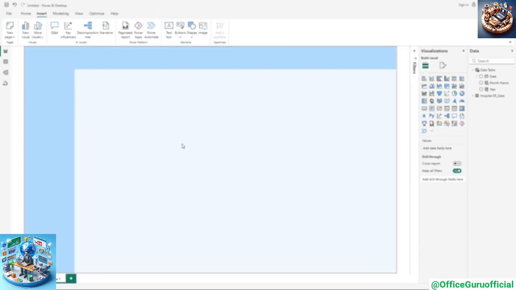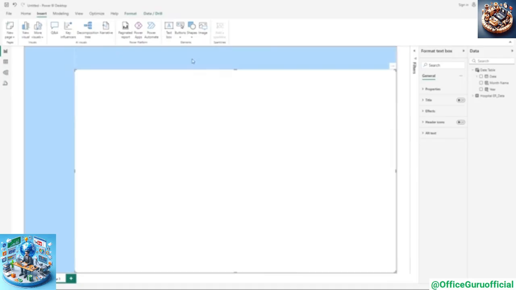So it doesn't matter. Now we will go ahead and we will add a title to this particular report. So I'll just click on text, right? And I will reduce it. It's big, and I will add the text that is nothing but the title of our dashboard. That is hospital emergency room dashboard.